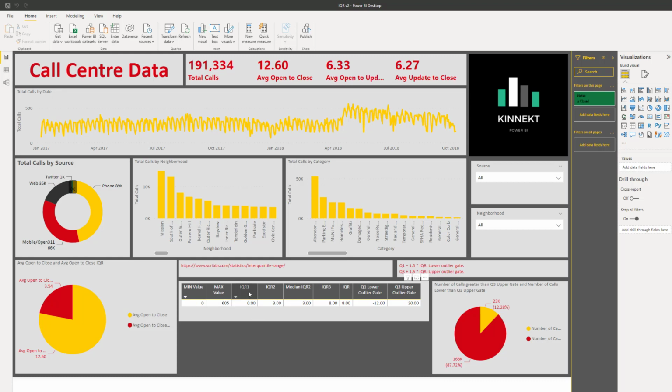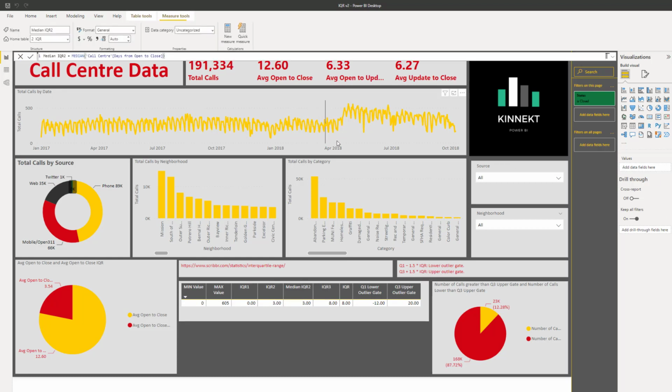So looking at the interquartile range that we've talked about, the median, IQR, I've got two calculations here to show you that the median calculation in Power BI is exactly the same as the interquartile calculation, IQR, and then using the range calculation of what the range should be. So what we've defined here is a lower limit of minus 12. Now, based on the fact my minimum data is zero, we can just go with zero, but we can use this minus 12 if we want to. You can see here we've got an upper gate using the interquartile range of 20. So it's looked at the data and it said of that median range and that spread of data, typically your data falls into 20.